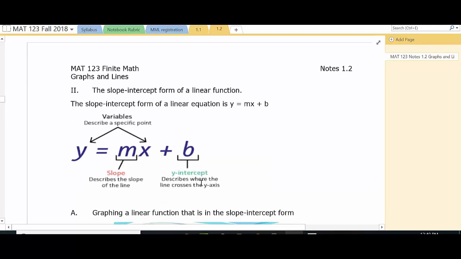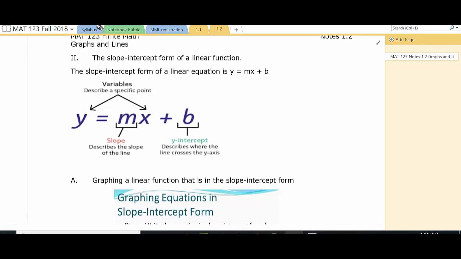Now what you're going to find in business is a lot of times you have cost functions that are lines. So like in my business calculus class last week, we talked a lot about what we call a linear cost function. So we're going to kind of build up to that idea. Okay, so what you have is the equation y equals mx plus b. And x and y are just, that's a point.